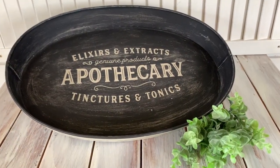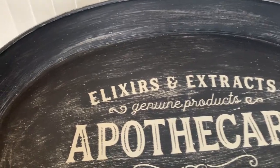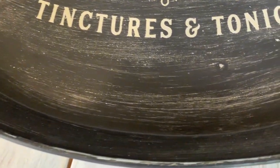And here is the finished tray. I'm really, really loving the way this turned out. And I'm so tempted to just keep this one for Halloween. I just think it will be so perfect for Halloween.